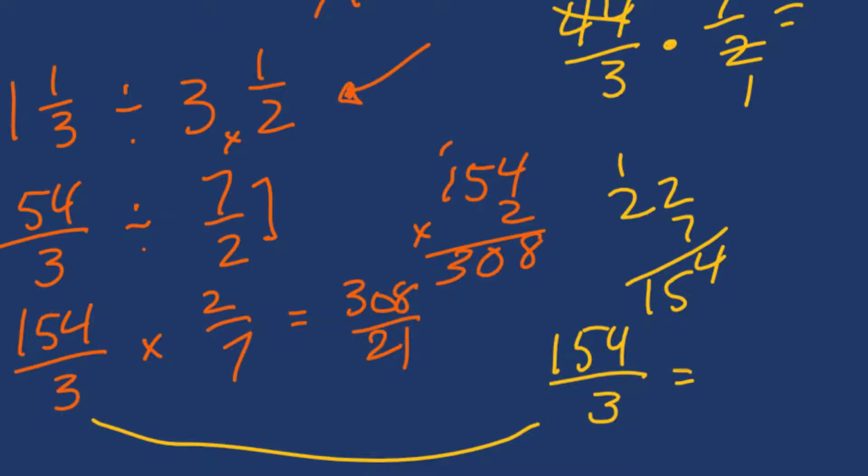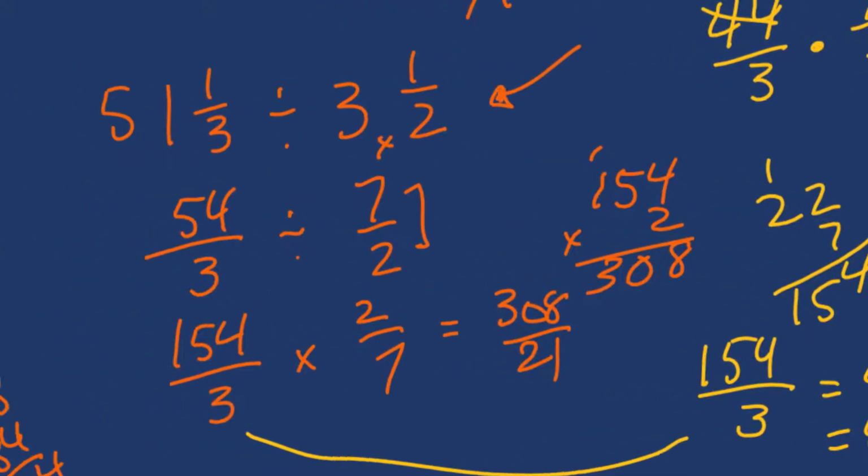Well, 3 goes into 15, right? 5 times, so we already know that. And because that's really 150, we would actually say that that's 50. Plus that 3 will go into that 4 one more time. That's giving us our 51. And 51 with 1 left over on the top is 51 and 1/3.